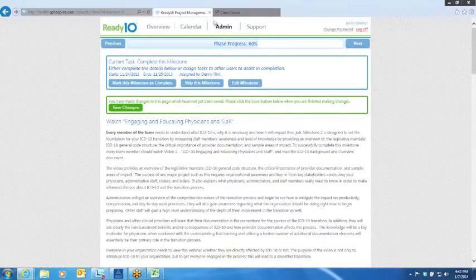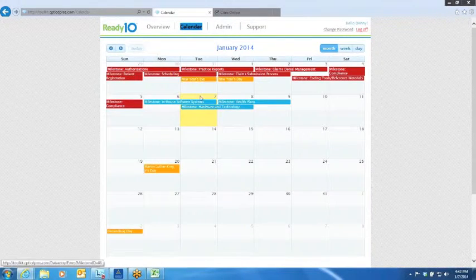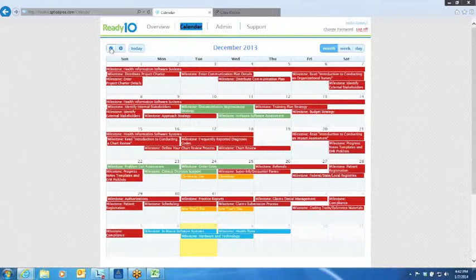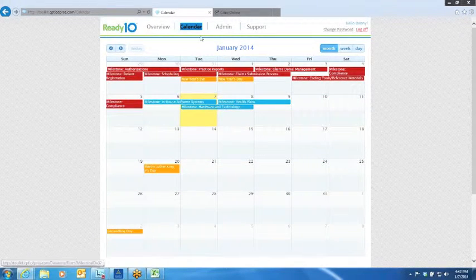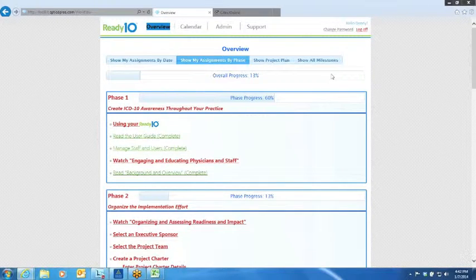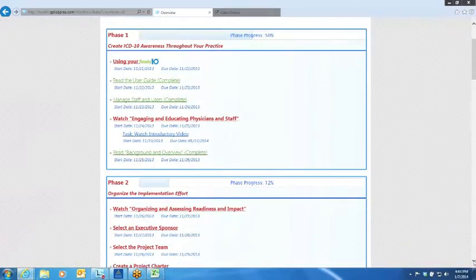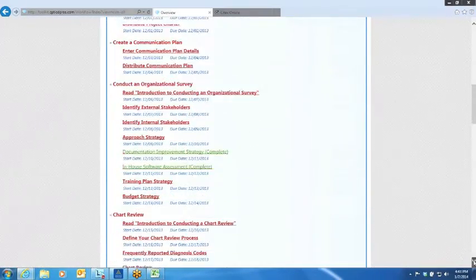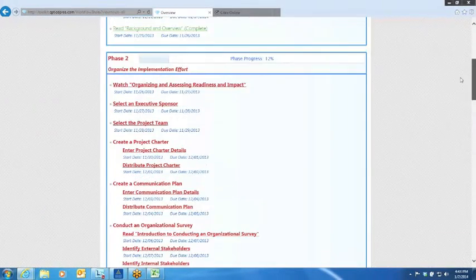All of your tasks and milestones roll up into an automated project management calendar that's actually color-coded. Anything in red is overdue according to the deadlines you set. Anything in green is complete. Anything in blue is pending. We also have the ability to generate a project plan in a text format. So if you've got board of directors or physician oversight groups that want to know, hey, how's our ICD-10 project coming? You've got an easy project plan that will illustrate and highlight not only all of your start dates, but your due dates for each and every task and milestone.